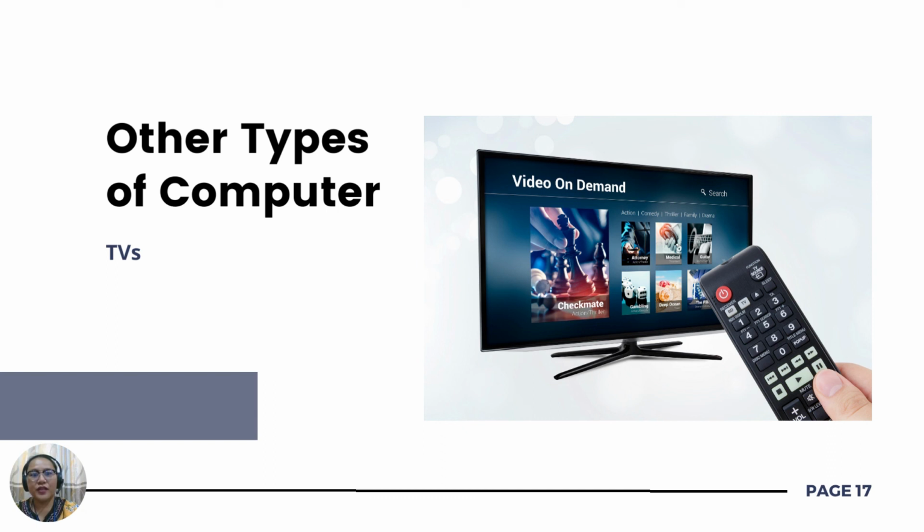You can play movies using your TV. You can play YouTube videos using your TV. You can shop online using your TV. You can stream video from the internet directly onto your TV. Okay, so TV is also a type of computer. Okay, so those are the types of computers.